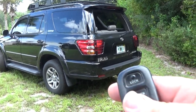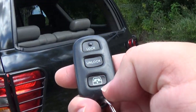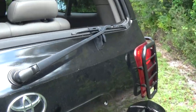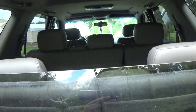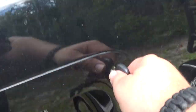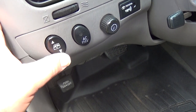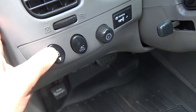Now, if you want to roll the window back up, there are two options here. This will not roll the window up. You just get an audible click. So you can come over here to the key lock, hold it to the right, and the window will roll up. There also is a manual button here inside the cab, but you will have to turn the ignition on in order to roll up the window.